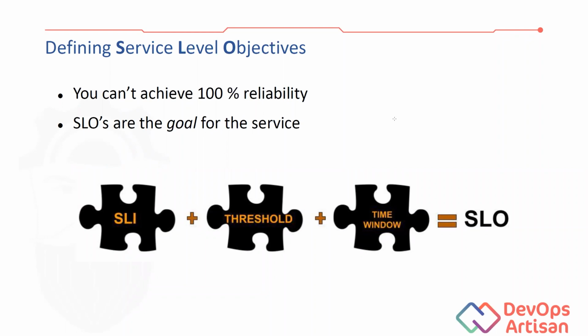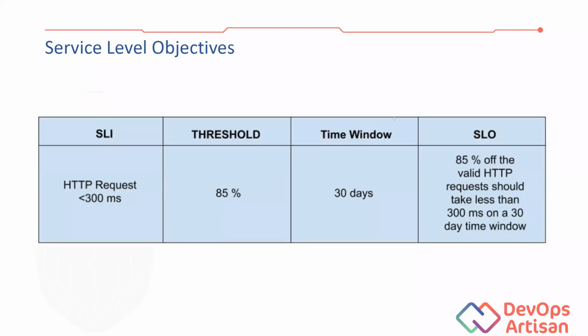Another key takeaway regarding the SLO, and it is the last one: you can think that the SLO is created from the SLI. You put a threshold and a time window, and in this way you generate the goal of that service. Of course, don't forget that 100% reliability won't happen, because if all those systems were 100% reliable, we wouldn't need to have this workshop, right? Everything would be fine.